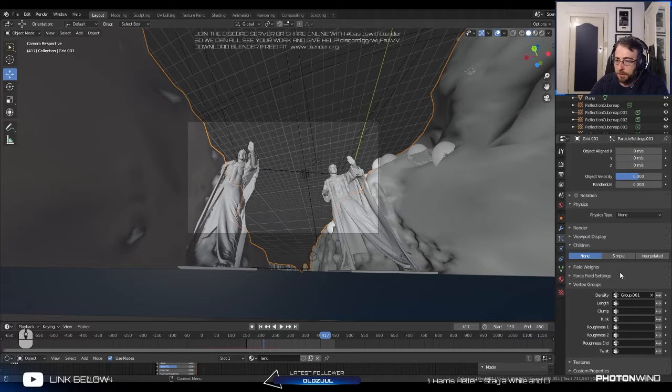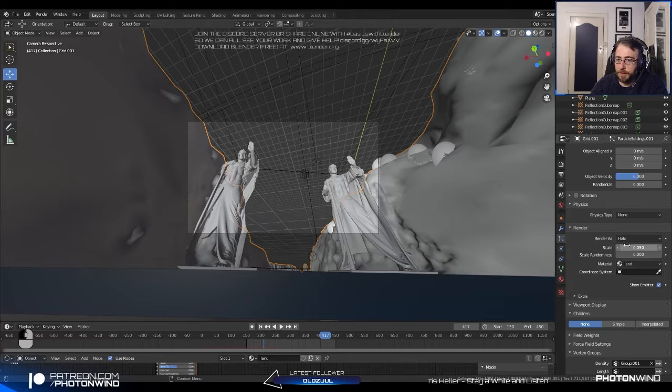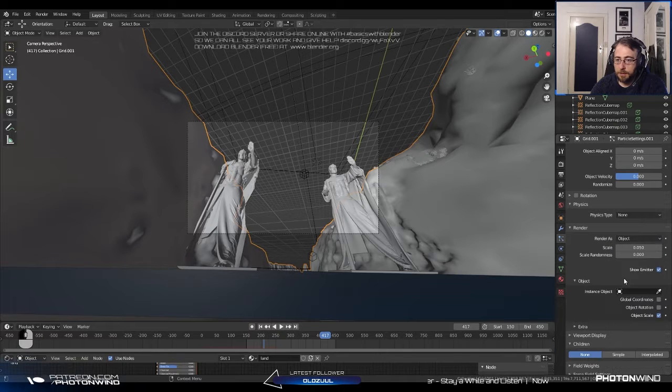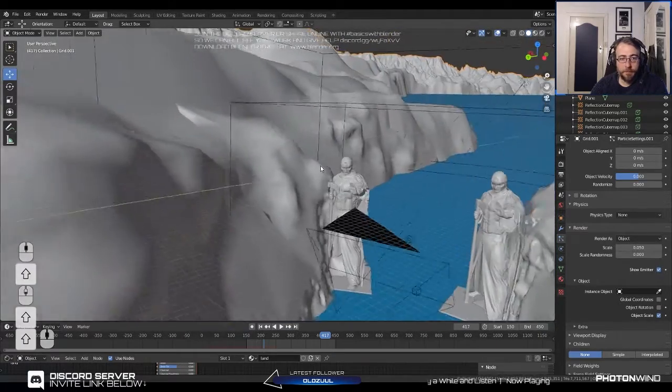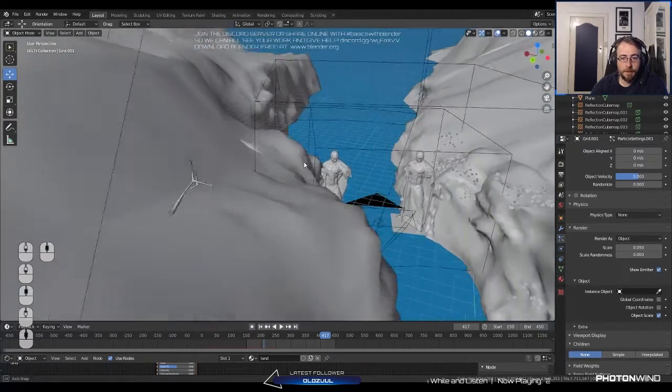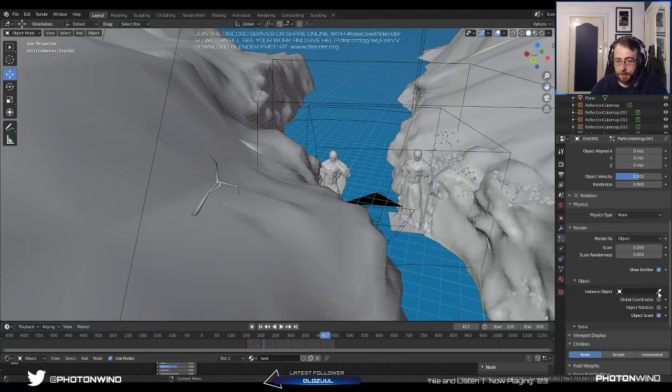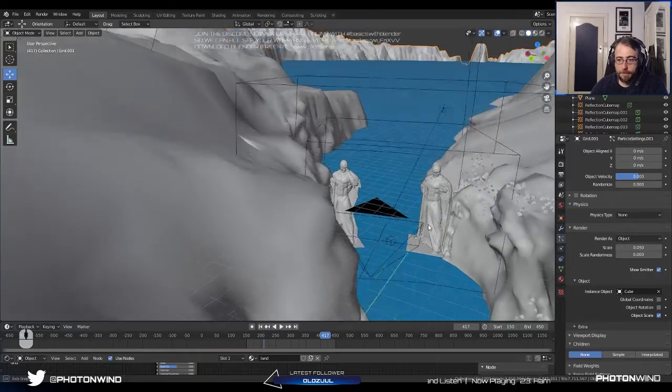And then what we just need to do for this is under render, they're currently being rendered as halos. We want to render them as objects. And we just need to turn that into our tree. So let's zoom out, find our tree, use the little eyedropper, click on our tree, bonk.